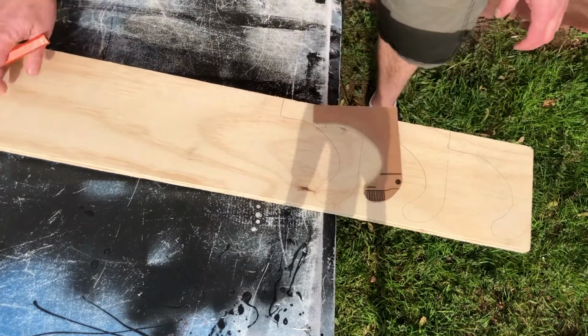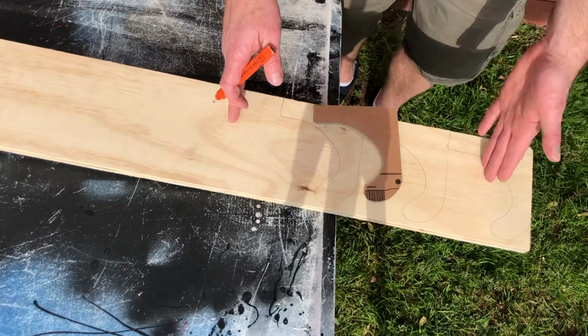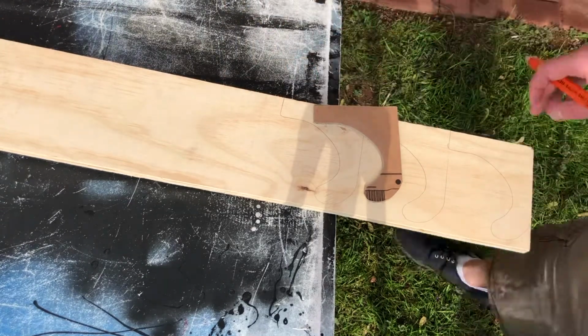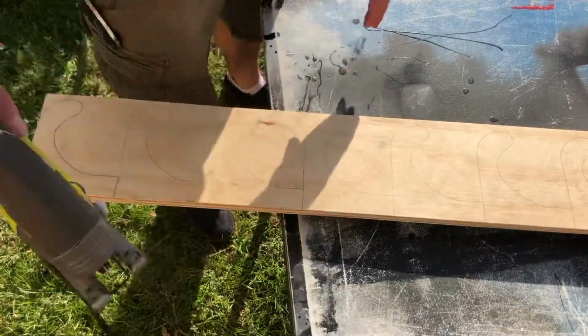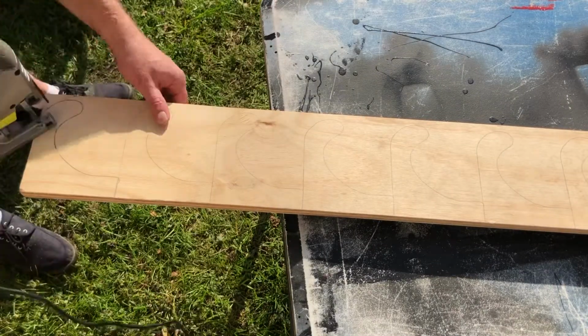We're gonna go up to 8 like this, since we have 4 sets of weights. And we're gonna make 2 of these. So I'll finish tracing and we'll continue with the cutting. Right, we got it all traced out. Now we're gonna cut along the lines and get it into shape.